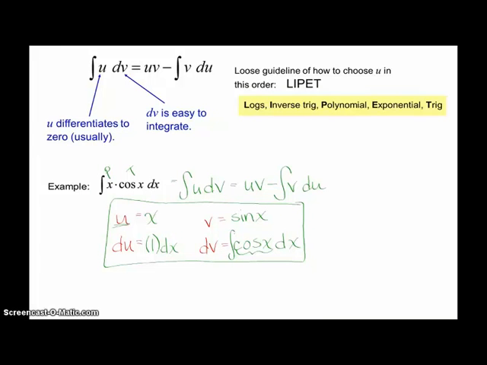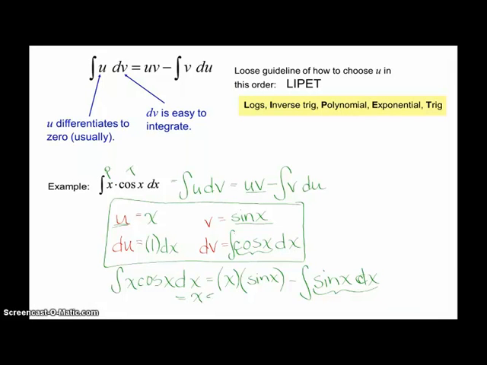All right, so we're going to plug the integral of x times cosine x dx into our formula. And that says that it has to be u, which is x, times v, which we said was sine of x, minus the integral of v, which again is the sine of x, times du, which is simply dx. And sure enough, here we have an integral that's very simple, and we can evaluate that.